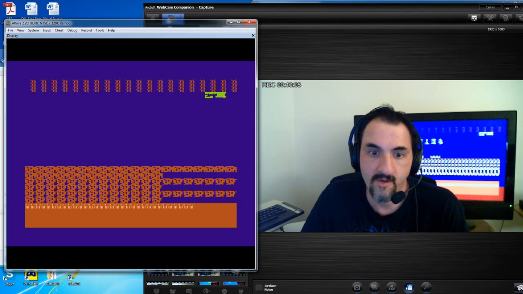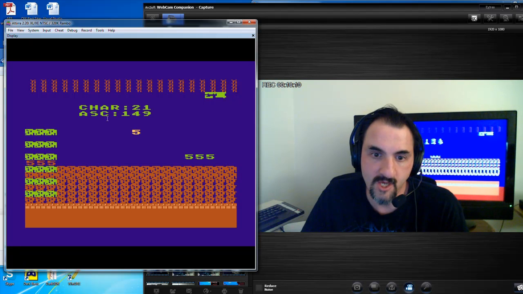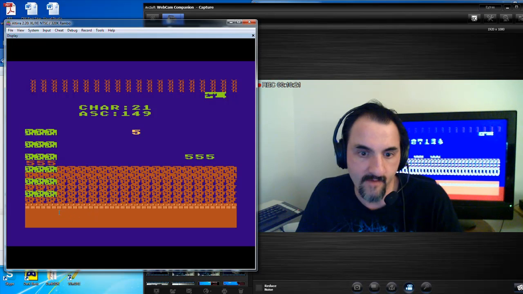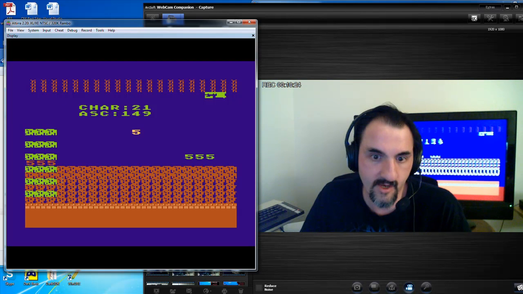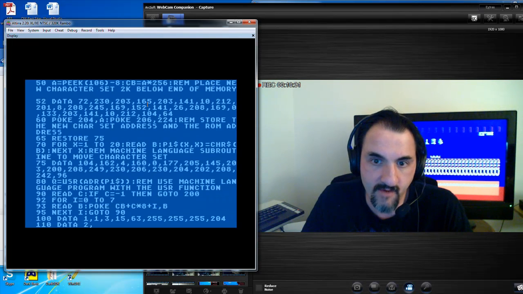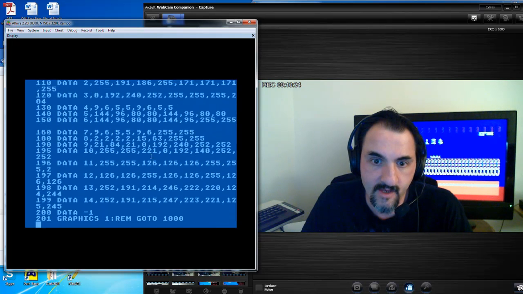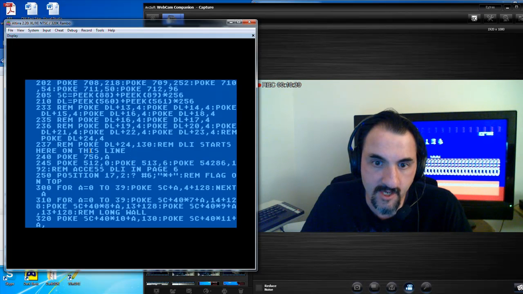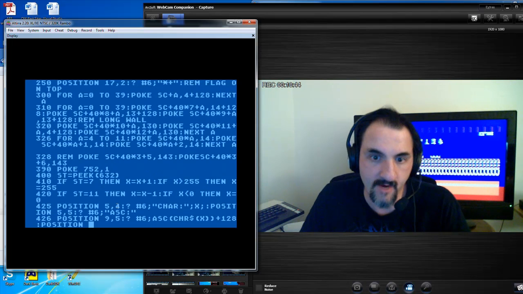See? They're not in ANTIC mode 4 anymore because we haven't changed the display list interrupt here or the line activating down here. So I can show you how to do that, but I need to turn off the DLI here, which is the display list interrupt, otherwise if you try to type in this window, it's going to crash it like you saw earlier. So let me turn off that first. Find the lines that activate that. I probably didn't even show you that here. It's down here. It's actually the next line on here. This changes the character set graphics in the background. This is the line we want, so 245.